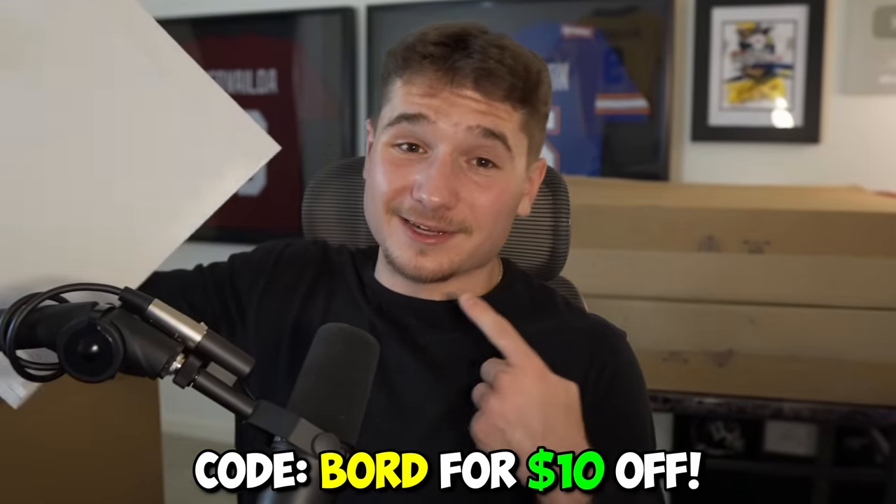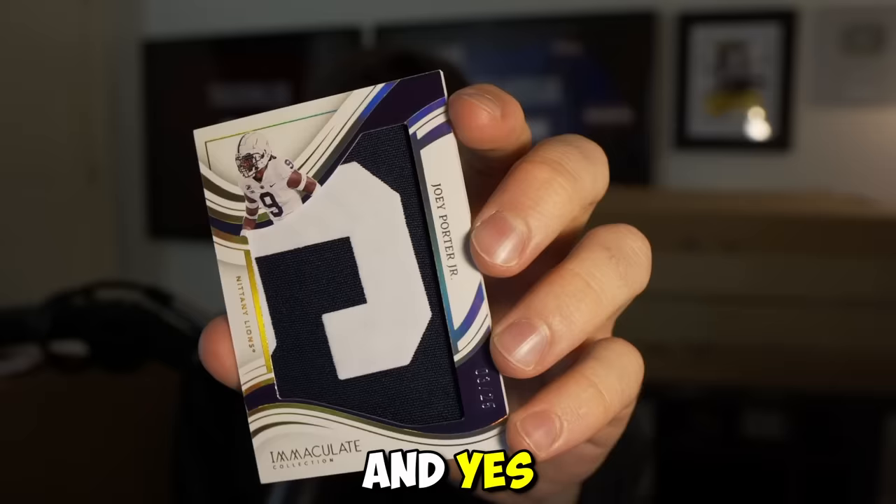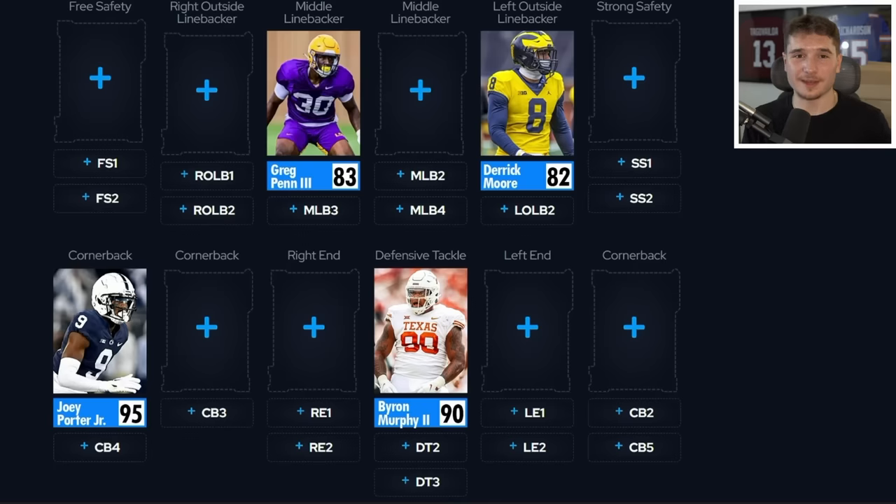In this box, Pristine Auction had a card for me. Just like the last video, Andrew from there left me a really nice note while also reminding me to use Code Board. From that envelope, I've pulled out multiple different things. The first item is going to give us our first defensive player from one of these signed items — that's a piece of Joey Porter Jr.'s jersey on this card. It's a super neat little item I've never seen anything like. We've been blessed with a stud at cornerback on this team.